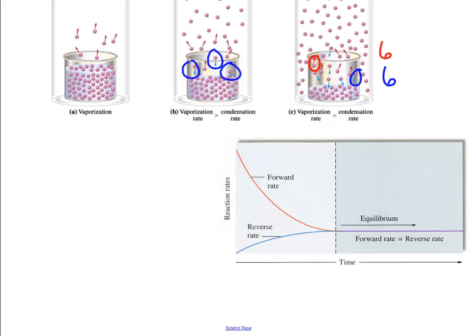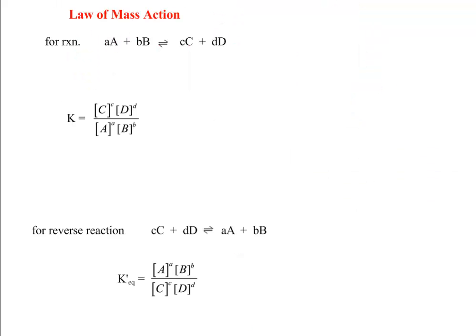If we're to graph this process, we have the reaction rates on the vertical axis and time on the horizontal axis. And as we see, the forward rate decreases because the rate's going to decrease as the concentration of reactants decreases. And the reverse rate starts out at 0 because I have no products and slowly increases as I get more products. And if I'm going to reach an equilibrium, then what we're going to find is the forward rate of the reaction is equal to the reverse rate of the reaction. When that is true, again, we have a dynamic equilibrium. When we're looking at reactions and we're trying to figure out a value for an equilibrium constant, we're going to look at something called the law of mass action.